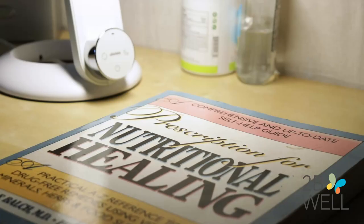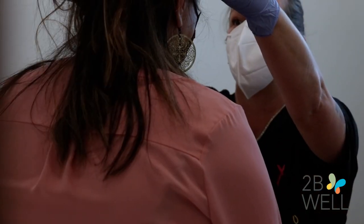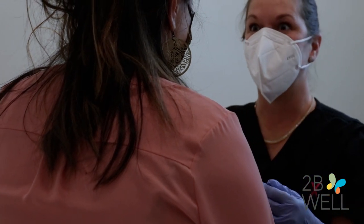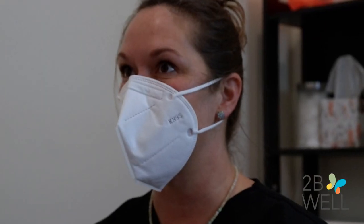With reproductive health, I tend to focus a lot in starting with botanicals, nutraceuticals, diet and lifestyle if possible, and then if necessary, move into pharmacological agents. For example, someone who is dealing with perimenopause or menopause — we can accomplish a lot through natural therapies, but sometimes a little bit of bioidentical or hormonal replacement therapy can be really enhancing to the patient's quality of life.